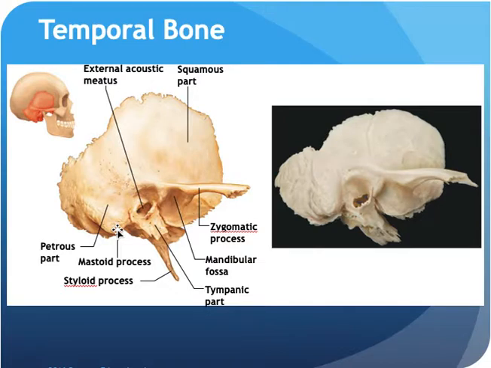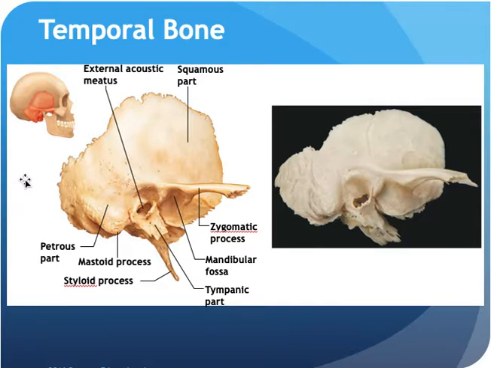You want to do that because it'll actually help you remember stuff. Okay, so anytime you can find things and palpate things, you want to make sure you do that because again, it'll help you to remember what's located on each bone. So temporal bone is again on the side, but it has some distinctive features that you're going to be responsible for labeling. And again, you have your objectives.